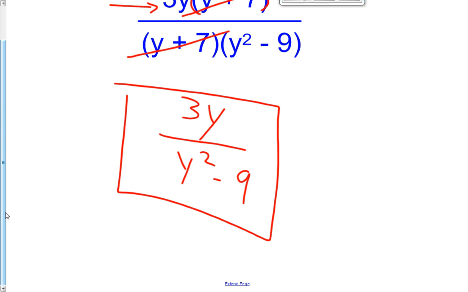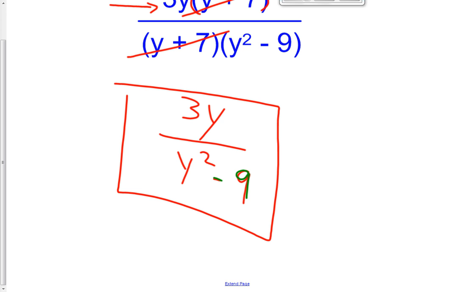We cannot reduce 3 and 9 to make 1/3. That's mathematically illegal. The reason why is because you can only reduce factors. So this right here is a whole factor, and you can't reduce part of factors. You have to reduce the whole factor, which means multiplying. Factor is multiplying, and now this minus 9 means subtracting. So you can't reduce when you're multiplying something and subtracting something. That's mathematically illegal to do.